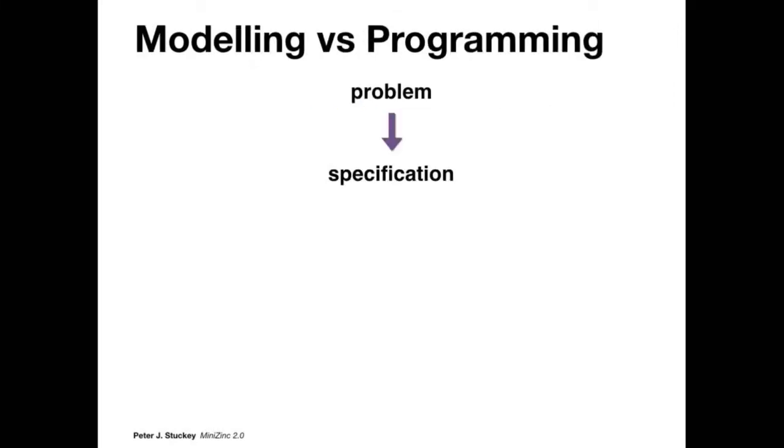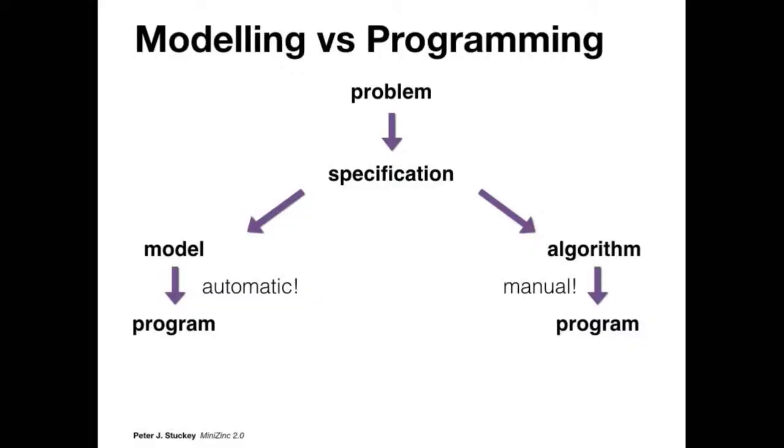So when we have a real problem in the real world, first we have to specify it, and then if we're just doing a normal kind of approach to solving these things, I would build an algorithm specifically for solving that problem, right? That's a lot of manual hard work, and indeed this is often done. I would suggest that most discrete optimization problems are solved in this way in the world by doing some greedy algorithm or something simple like that. But we can go a different way.